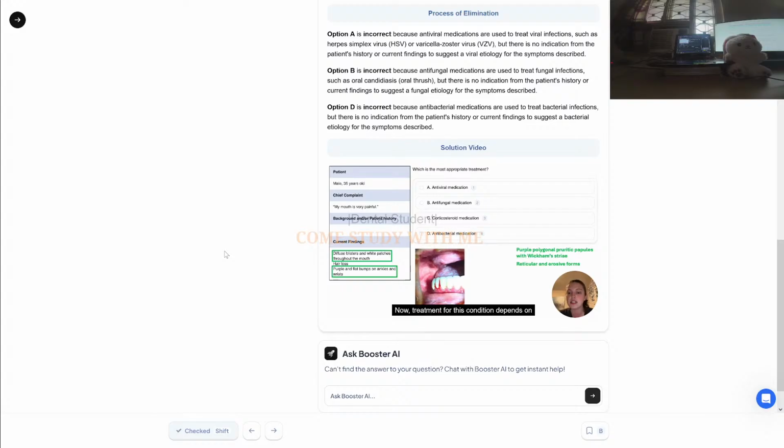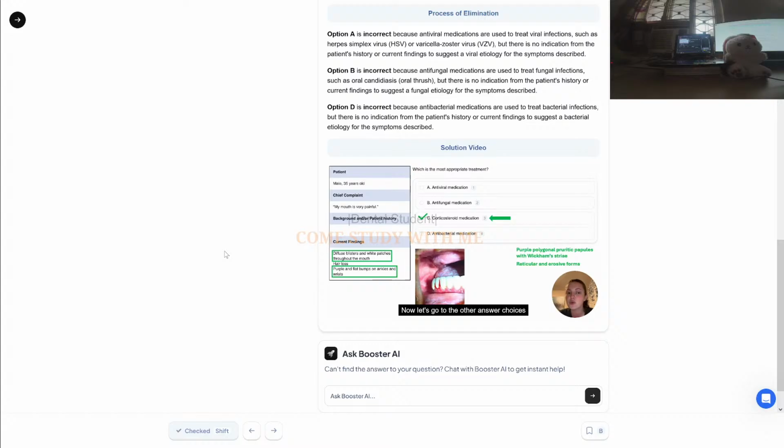Now, treatment for this condition depends on the severity and the symptoms. If the patient just had reticular lichen planus and was experiencing no discomfort, then no treatment would actually be needed. Now, since they obviously are experiencing pain and have more extensive symptoms, corticosteroids would be needed to treat this condition, making the answer C. Now, topical steroids are usually used on the lesions, and systemic steroids are usually not necessary unless it gets really severe. These corticosteroids work to suppress the immune system, aiming to reduce the autoimmune effect that we're seeing in this condition.